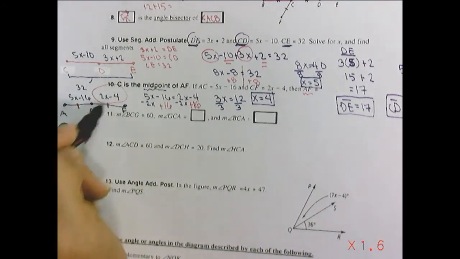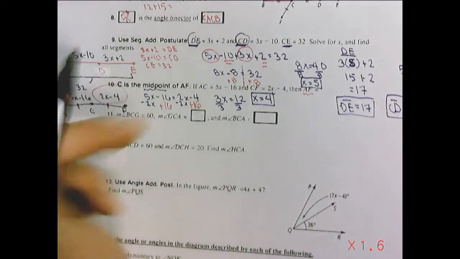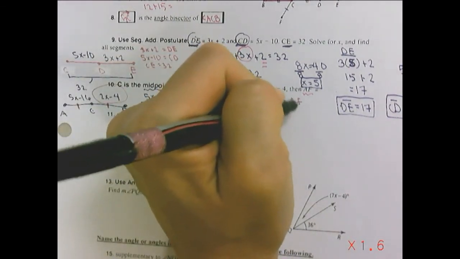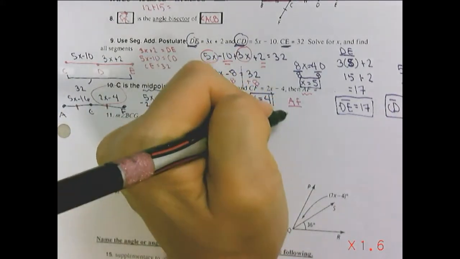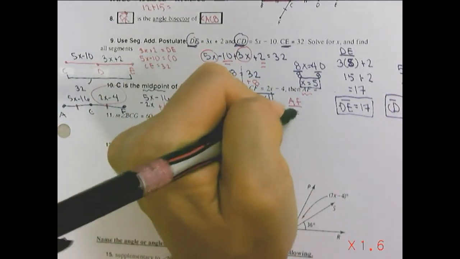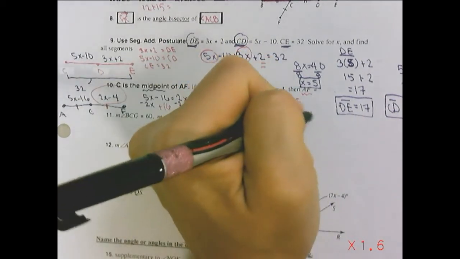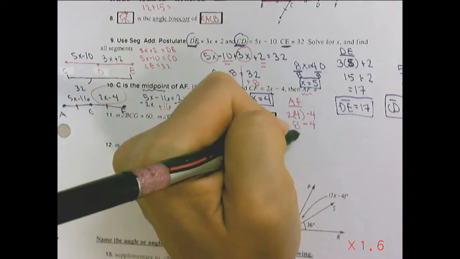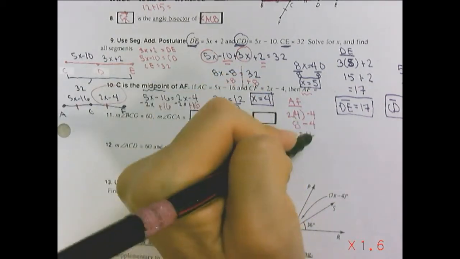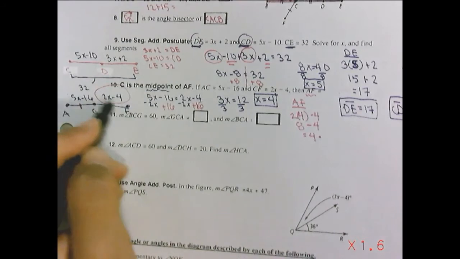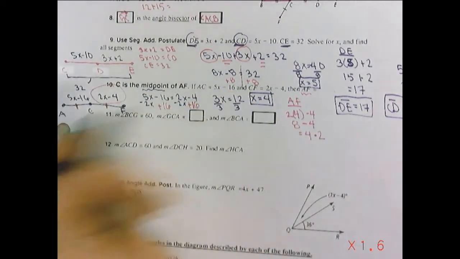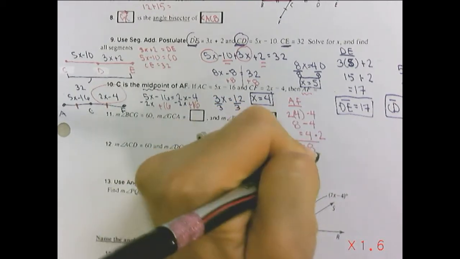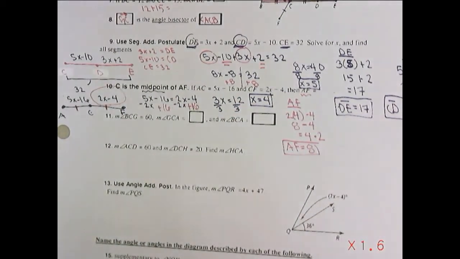All right, I can take either of these. I'm going to choose 2 times x minus 4 and plug it in. So AF is going to equal 2 times 4 minus 4. So 2 times 4 is 8. Minus 4 equals 4. And then I'm going to double it because remember that's only part of it. So then I'm going to multiply that by 2. I'm going to get AF equals 8. So there's x and there's my AF.